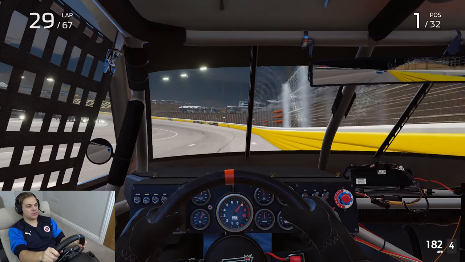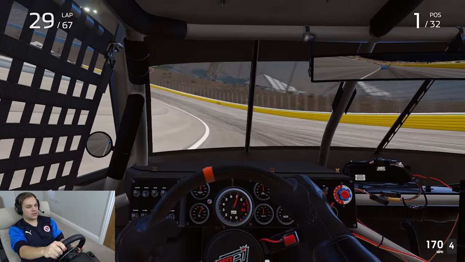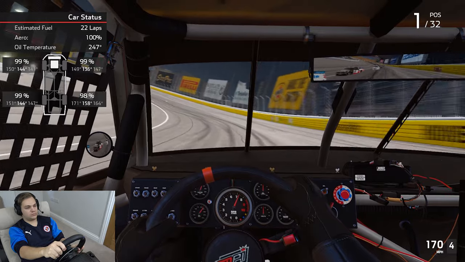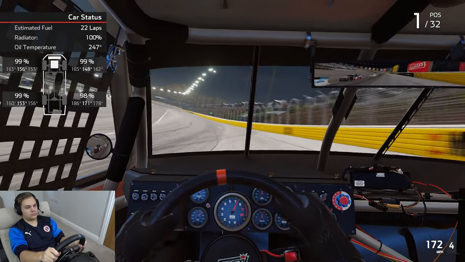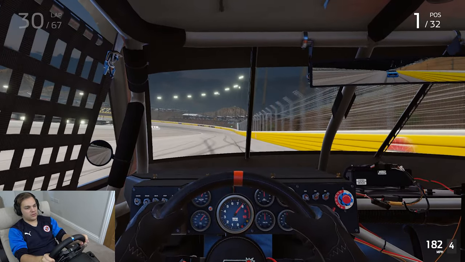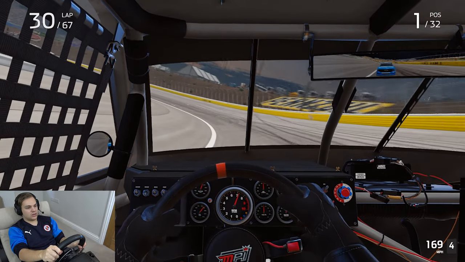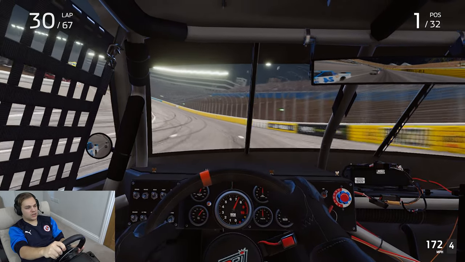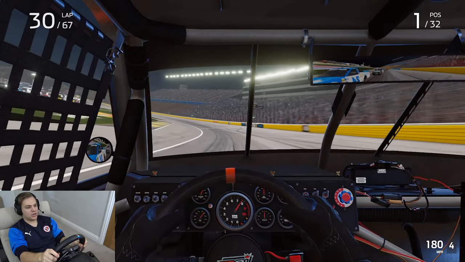This is gonna be a long run unless we get another caution. Nice and gentle to these tires. Got a car low now. Stay high. So got 22 laps of fuel in this. Stint is 37, so we're going to have to make a stop at some point, provided the caution doesn't come out and do it for us. I can't get to the bottom. Go away.